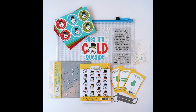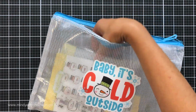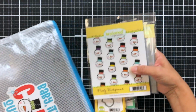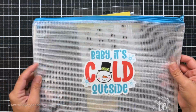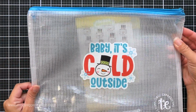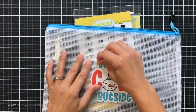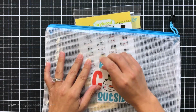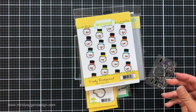So first, let's start out with how you would be receiving the kit. Now, a lot of Tailor's kits are coming in this zipper pouch bag. This is a really large bag, and I love these because I save them. I can put projects in them or any scraps that I have, and it has this sticker on the front that coordinates with whatever the theme is that month. You can peel that off if you want, but I think they're super cute, so I've been leaving mine.